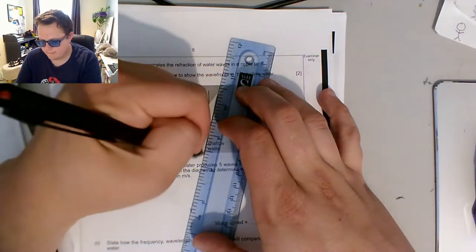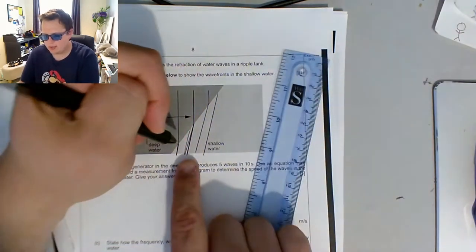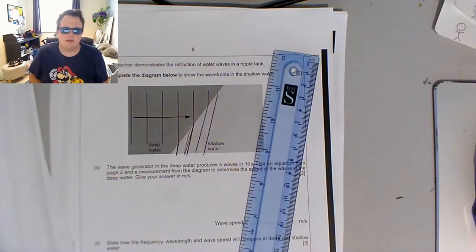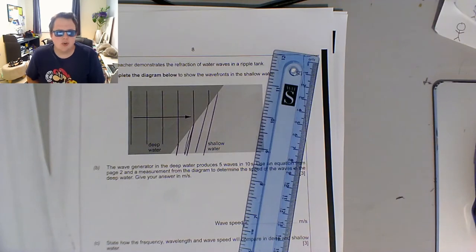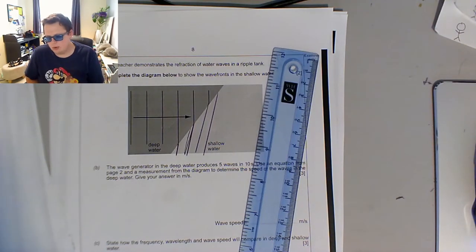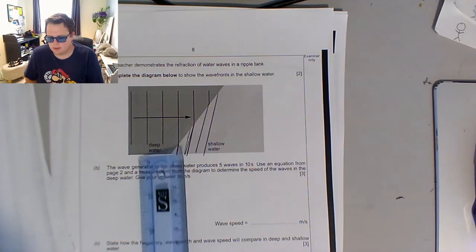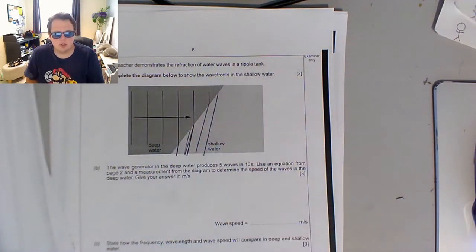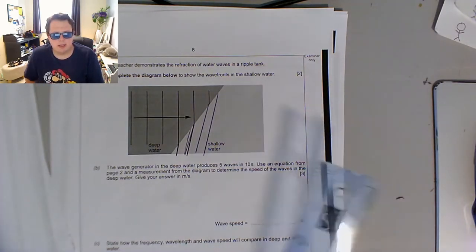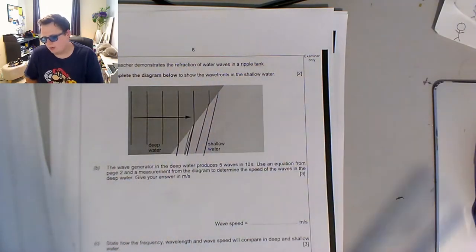with it. Now what that also does, if you notice, is it shortens my wavefront. So you need at least 2 wavefronts in the shallow water showing smaller wavelength and bent like that join up. So they've got to join up. 2 marks. You've only got 1 that's joint, you only get 1 mark. The waves must be going in the correct direction, so anywhere down towards this bottom corner. We need at least 2.